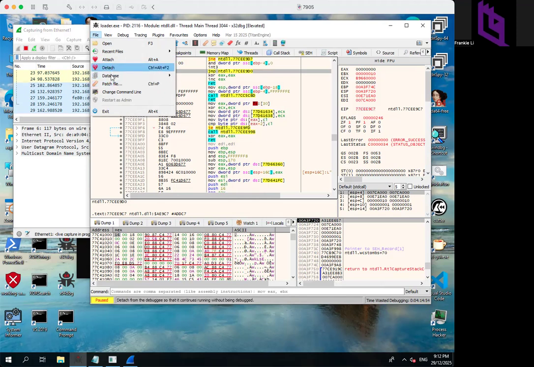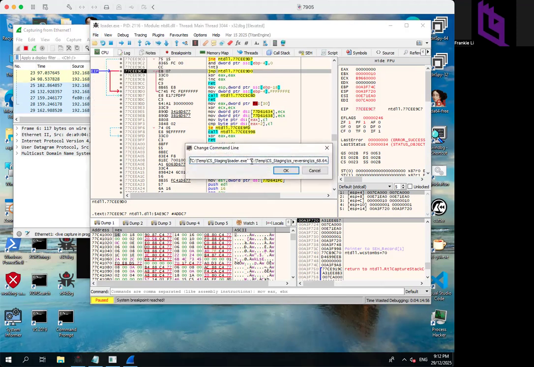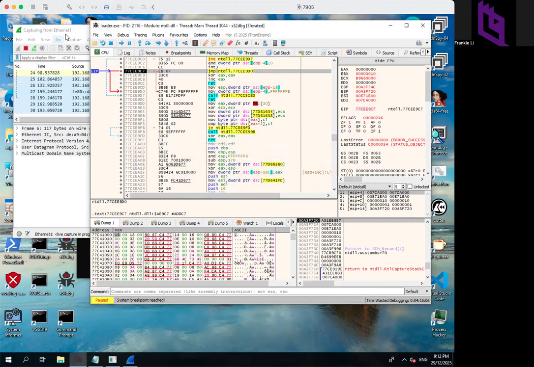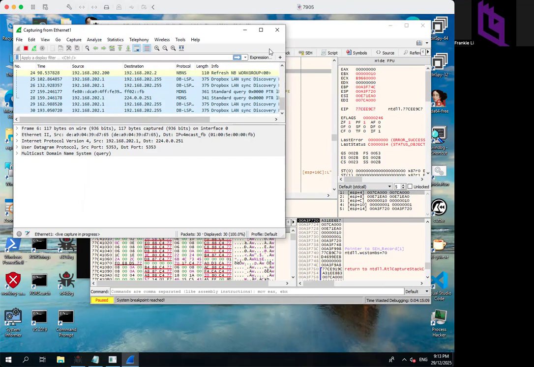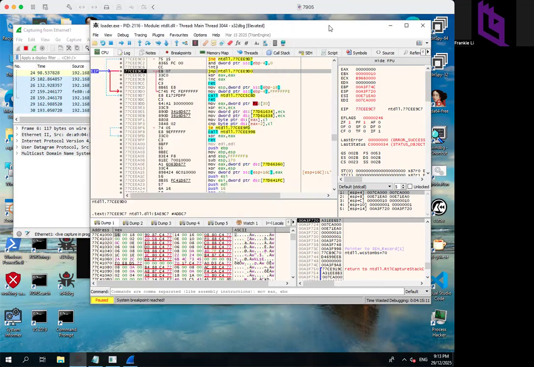So first of all, let me show you the program called loader, and I point the loader program to the shellcode that I downloaded from the team server. And here I create Wireshark to capture the network activity, to see when the shellcode has been fully decoded. So I want to stop at the location before the shellcode initializes itself to run it.